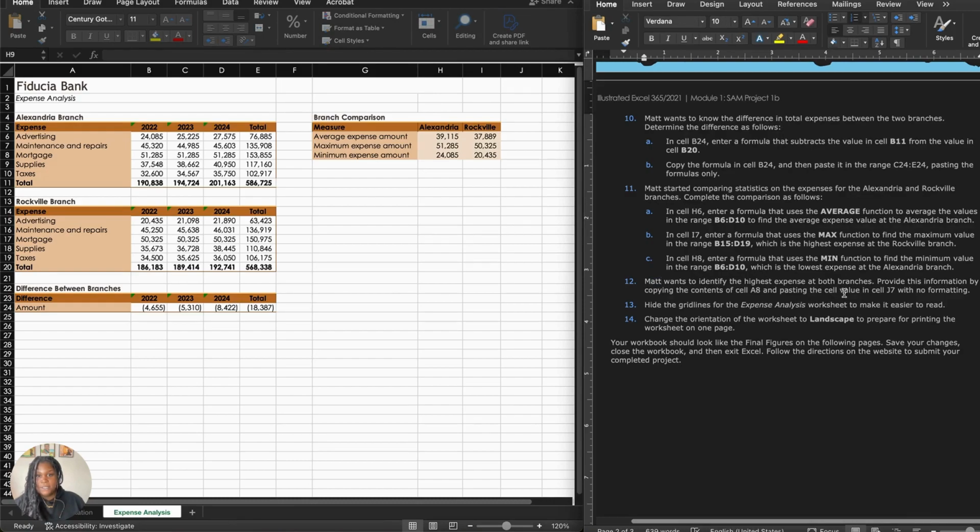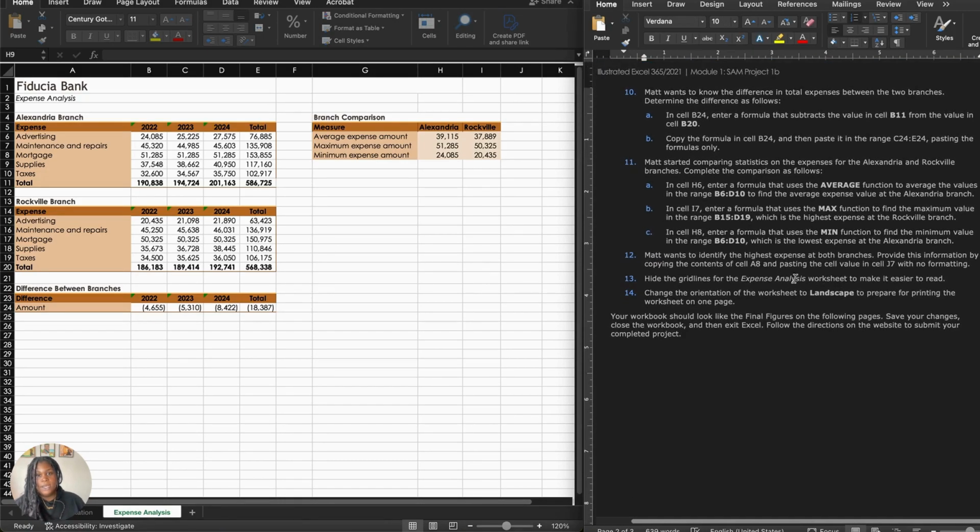Matt wants to identify the highest expense at both branches. Provide this information by copying the contents of cell A8 and pasting the value in cell J7 with no formatting.